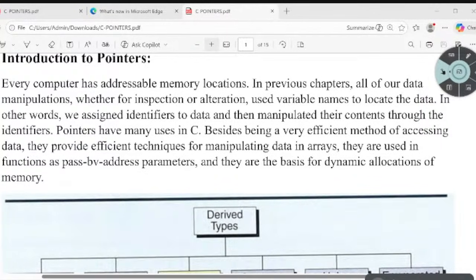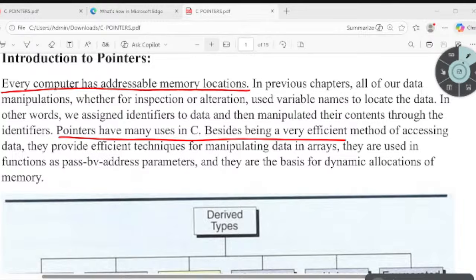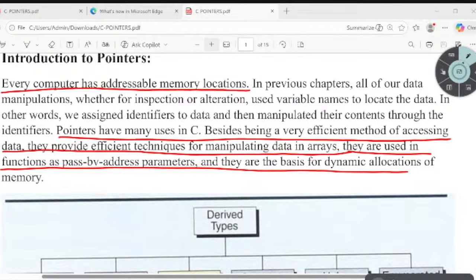Just note this one point. Whatever I have underlined, note the same.